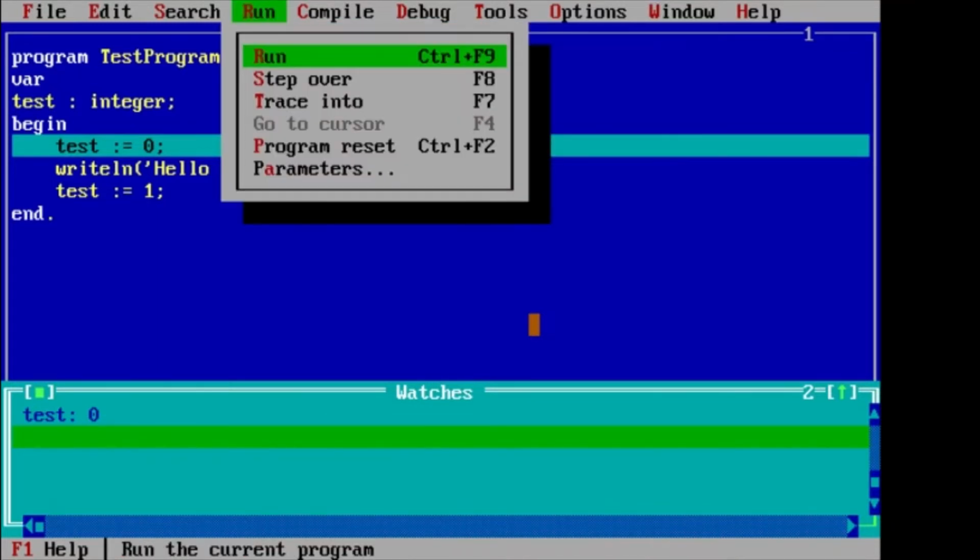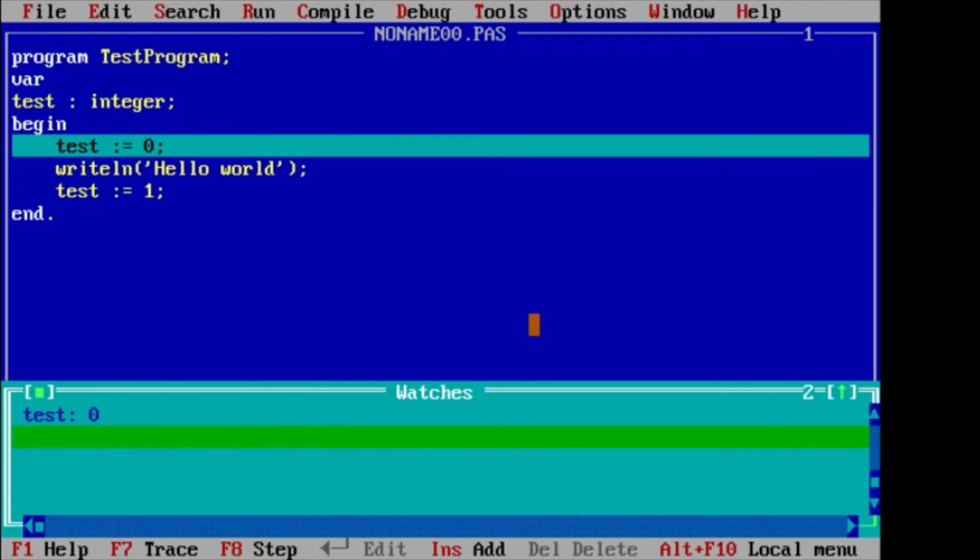It is initialized at 0 when execution begins, and now we will assign a 0 value. You see, the colon equals sign in Pascal is the assignment, whereas the equals sign is the comparison. This is the assignment. We are assigning a value to test.